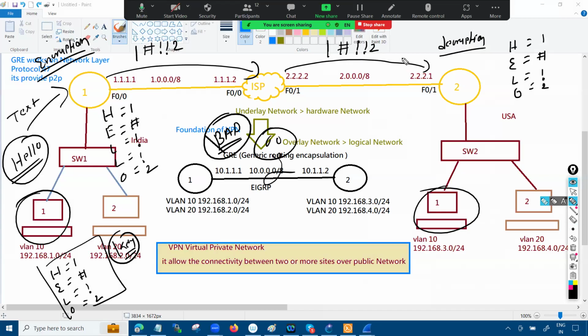Now, when router 2 receives this packet, what will router 2 say? Okay, there's a value 1. 1 means I need to convert it into H by looking at this key. There's a pound sign, I need to convert it into E. There's an exclamation mark, I need to convert it into L. Another exclamation mark, convert it into L. And there's a 2, I just need to convert it into O. So finally you can see that this key was on the router 1 side and this key was on the router 2 side. So when router 1 sent the hello message, router 2 exactly received the hello message. The bad user has no idea.